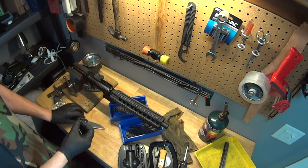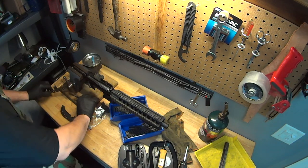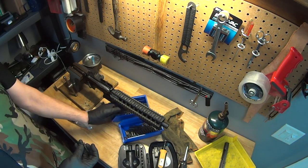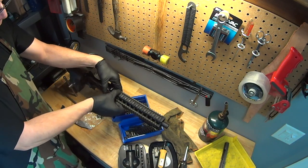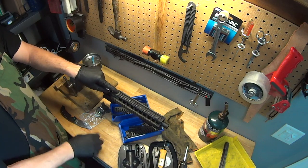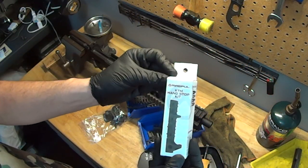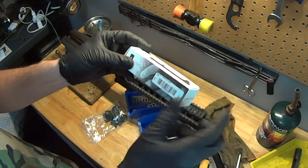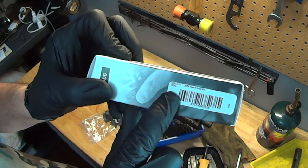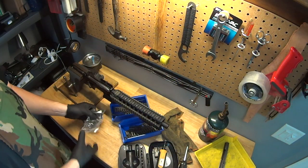All right. The bottom is the standard equation that I've done for years, and the way it works is this goes back here, and this is my marker. You're going to see what for in just a moment. All right, these are the XTM hand stop kits that I purchased. This one is specific in OD green. And I love these things. I've been using them for years.